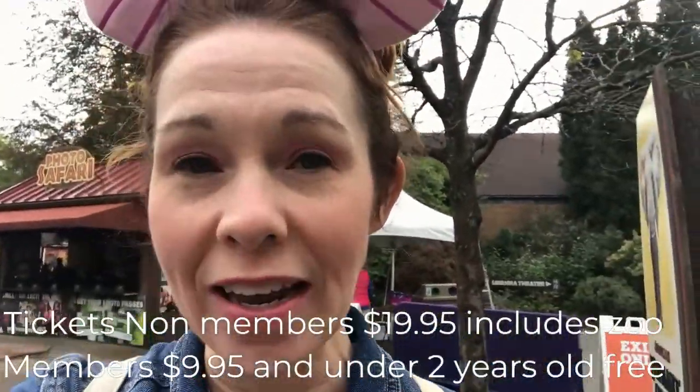Okay, so we're in and I got my wristband. When you check in, you show them your ticket on your phone or the paper that you have, and then they give you this wristband, and it starts over at the Australian Outback, so we're gonna head over that way. But I did ask her if adults get to trick or treat or if it's only for kids, and she said, heck yeah, adults get to trick or treat. So let's go get our candy on.